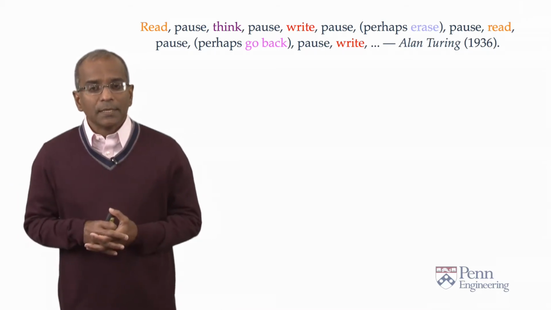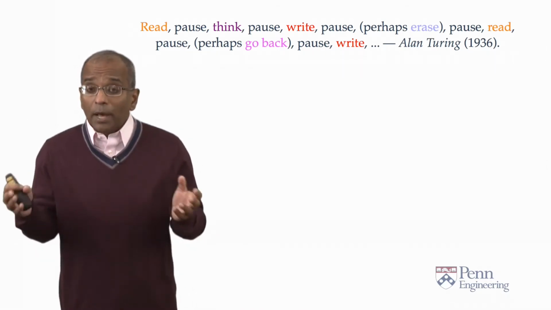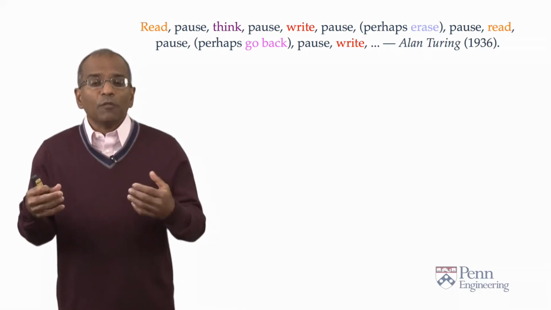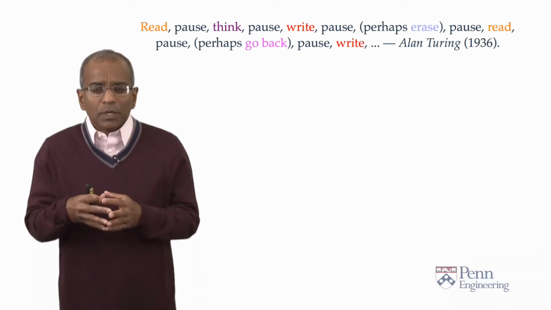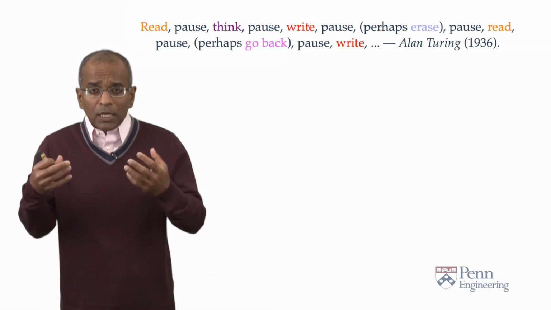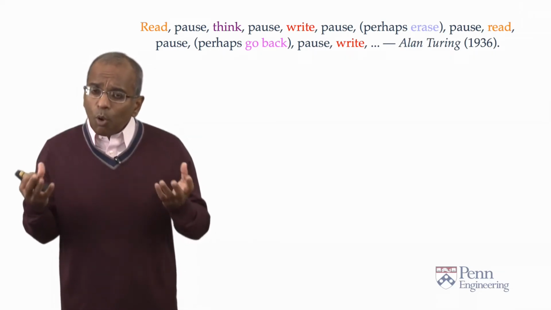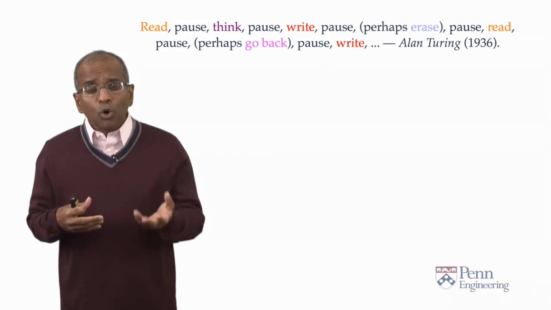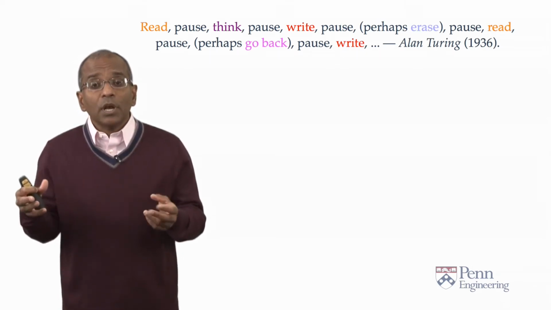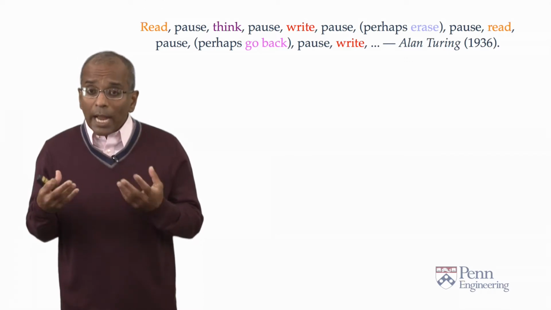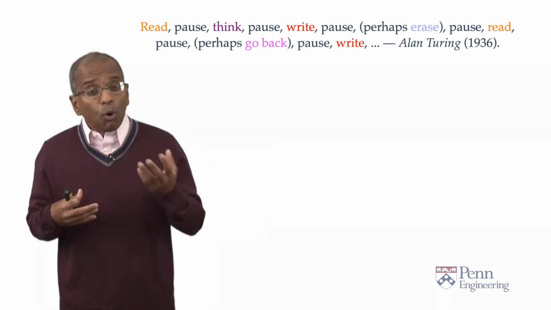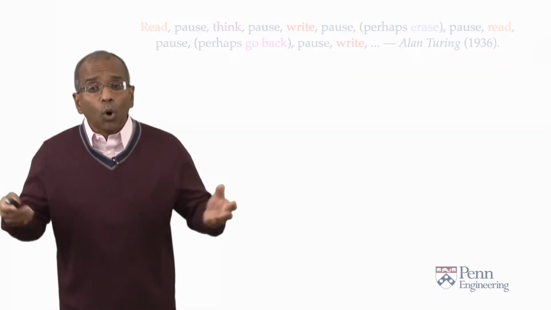in the year 1936. Based on his observations of how we apparently think, Turing posited a model of human cogitation and computation, where he posited that we think and compute by reading, pausing, reading again, pausing, writing, pausing, perhaps retracing our steps, reading again, pausing, writing, perhaps erasing, pausing, reading, and so on. And so, to get the most out of these lectures, a student should have a pencil in hand and paper to write on.